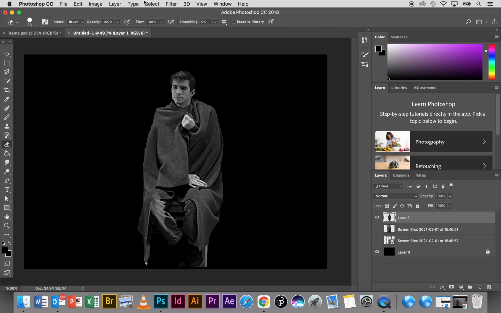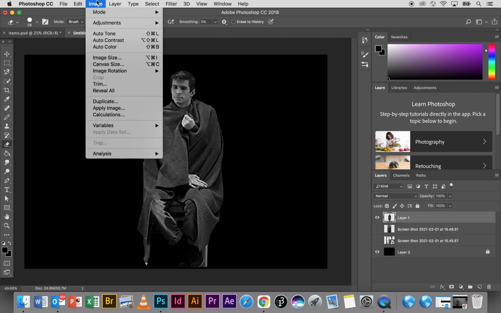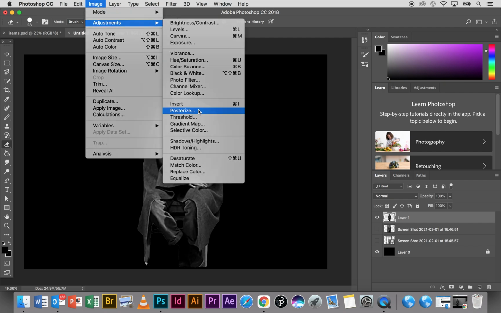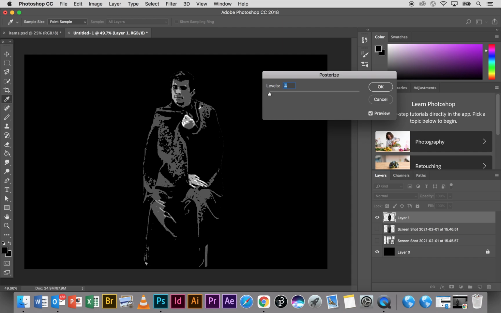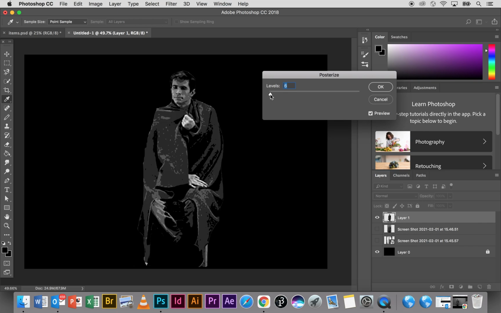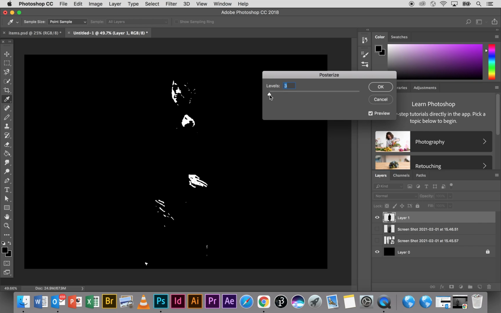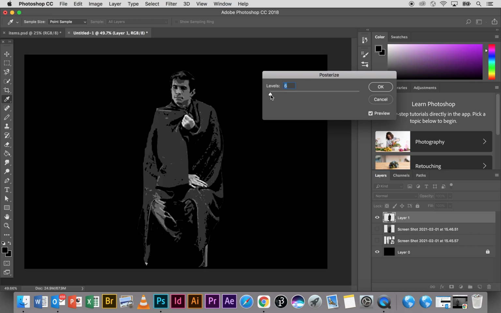And now to posterize this image, I'm just going to come up to Image, Adjustments, and Posterize. And I'm going to change the level so it's not too blurry. Don't want it like that. It's not a threshold image. I think that's fine, really.